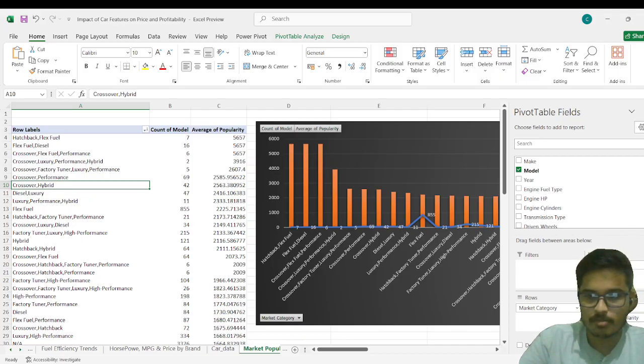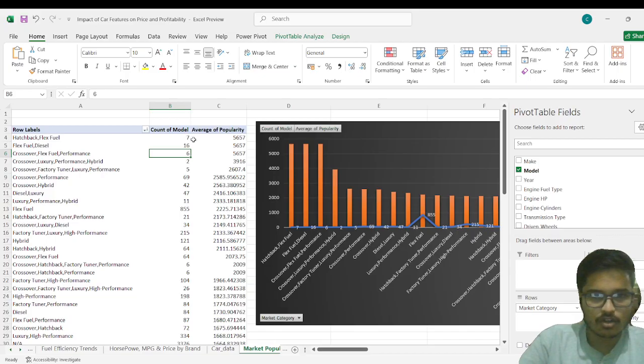For the popularity, we used average popularity, because sum of popularity does not make sense. We also need the count of models, and you can see that models are not in the values, so we are using a count to calculate the count of models.